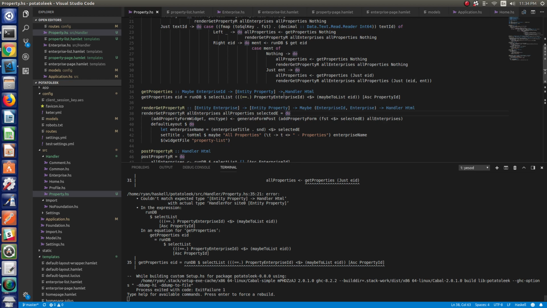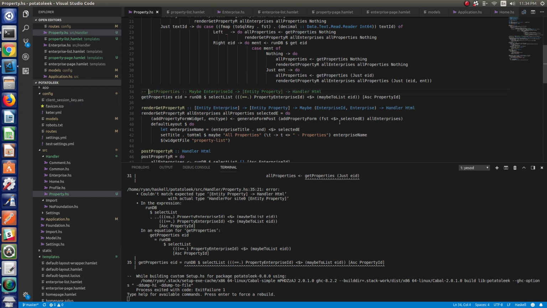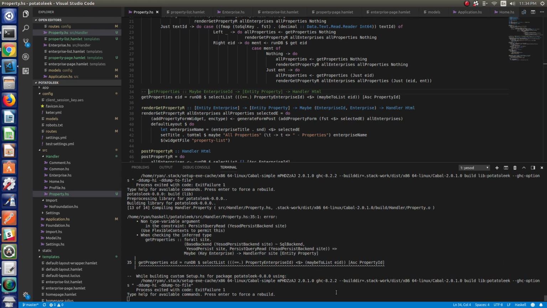Oh, okay. You know what? I'm just gonna nuke the type annotation because I think I got that wrong, and see what it has to say about it. See, that simplified a lot of things. So I'm gonna get rid of the type annotation, make it compile, and then use the REPL to get the type annotation back out and put it back. I think I just had the wrong type annotation here.